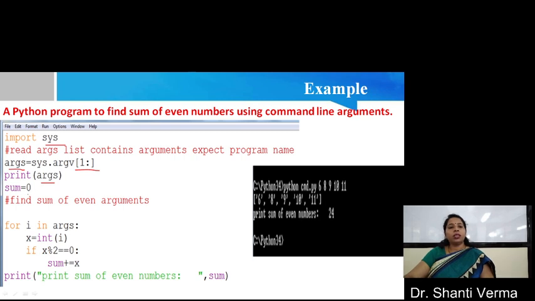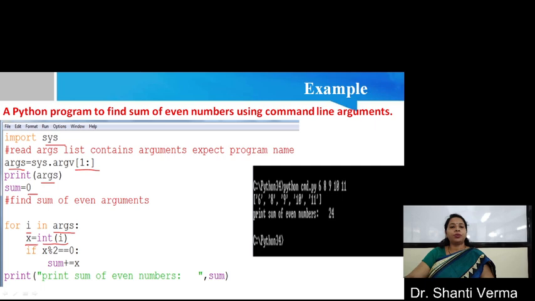Now for storing the sum, I take one variable, sum, and initialize it as 0. For finding the sum of the even arguments, I first make a loop over the list, so I write for i in ARGS. Basically, these elements are stored in the list in the form of strings, so first we have to convert these strings into integer form.